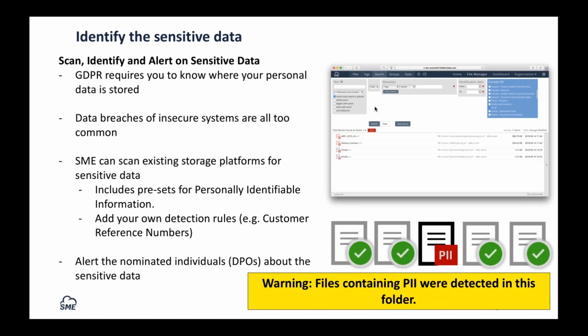And those patterns, those detection rules, will run on the data. Once those patterns are run, if any sensitive information is found, then that file will be tagged. There will be a red icon alongside it to show that this file contains sensitive information or PII. You can generate reports on which files have PII information. You can set policies on who gets notified that a user has uploaded a sensitive file, so you can take corrective actions.